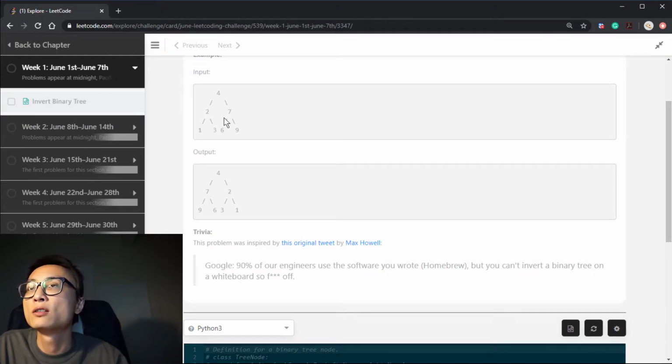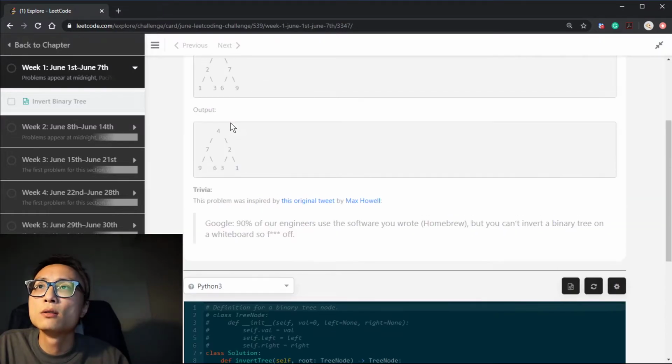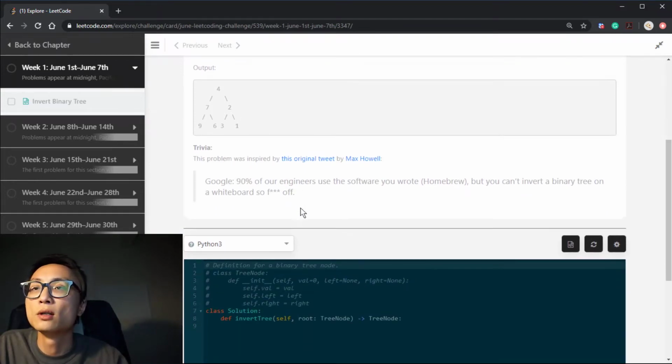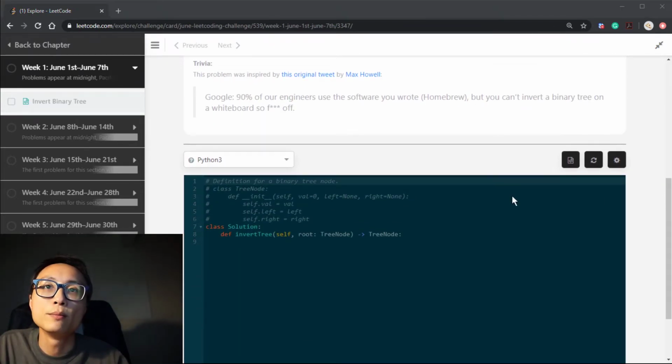In the worst case, the tree can become a singly linked list, so it will be linear. So the time and space are both linear with respect to the number of nodes in the tree in the worst case. So yeah, I'm just going to code up the recursive one and the iterative one both for this problem.